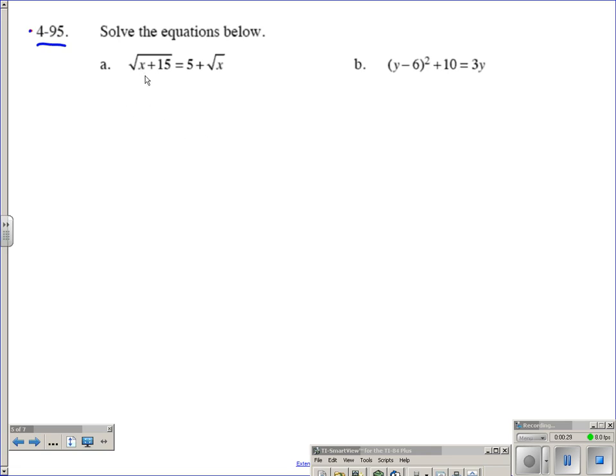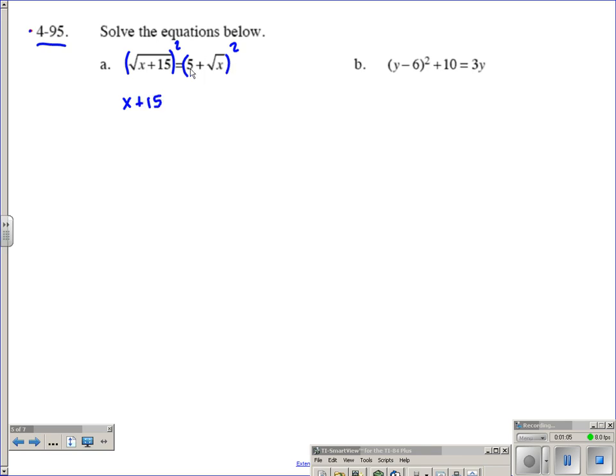So we need to break our x out of the radical here, and we'd like to do the same thing over here. Normally the first thing we want to do is square this side of our equation, which means we also need to square this side. Because the entire expression is under the radical, the square root and squaring are inverse operations, so they cancel each other out, leaving us with just x plus 15.